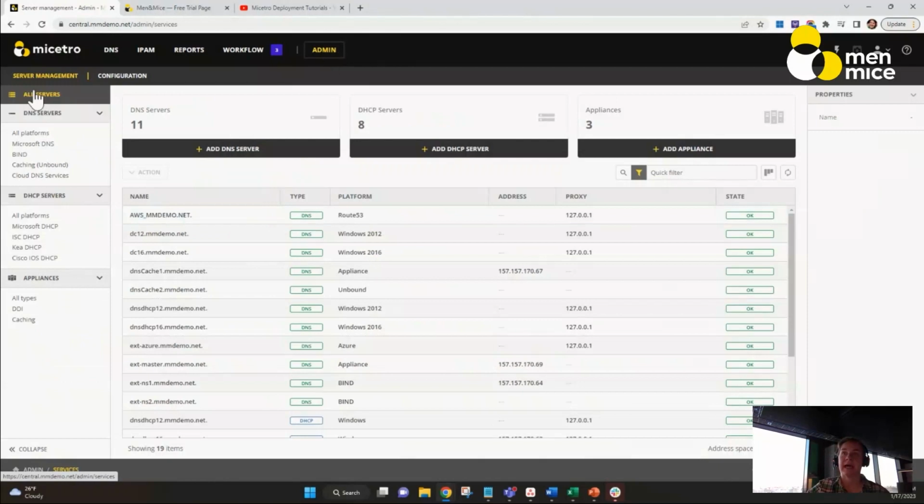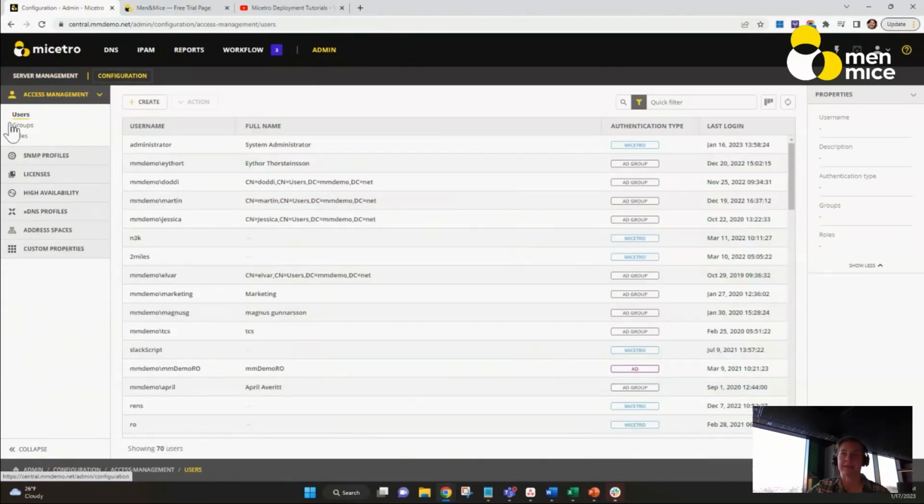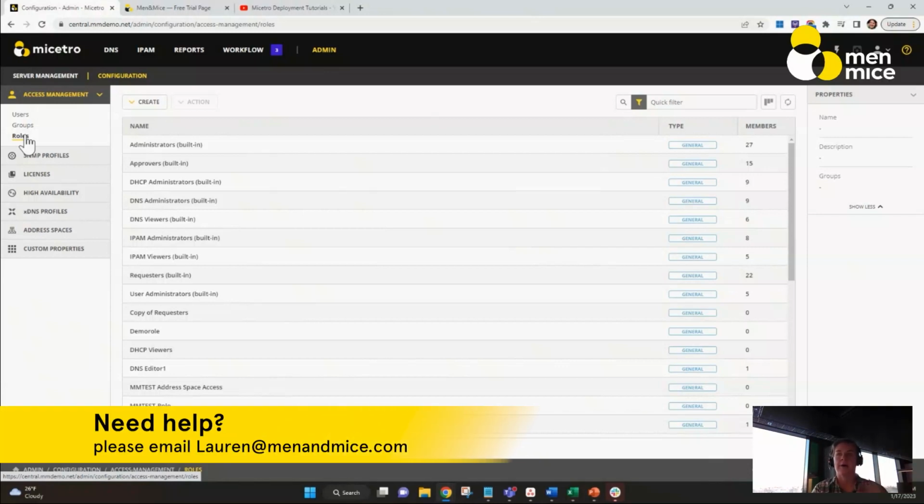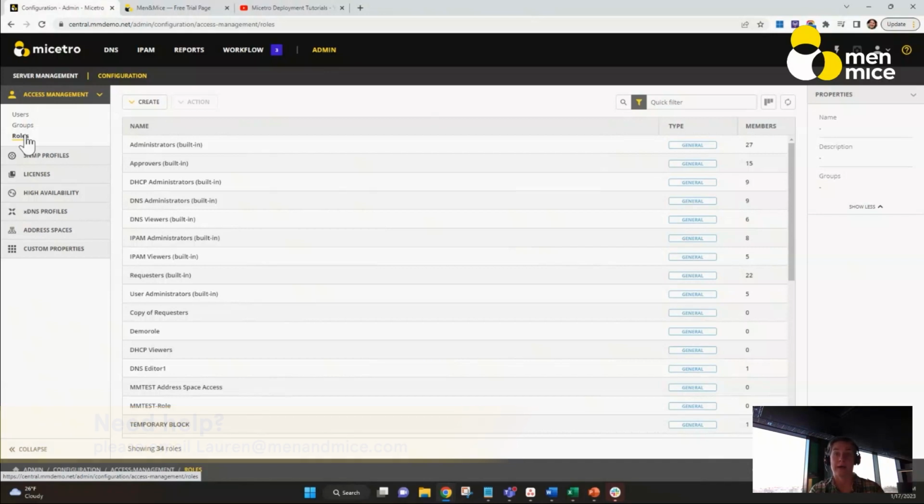If I go over to the admin tab, you can see under configuration, we have access management right here with users, groups, and roles. Doing an RBAC model makes it much easier for mid-size and large enterprises, especially, to do access management. So they're not messing with a ton of different permissions and roles everywhere. Everything's much more consolidated in this role model. And of course, what I mean by a pure RBAC model is essentially that all permissions are assigned to a particular role, as you can see roles here, and then we assign users and or groups to those roles.